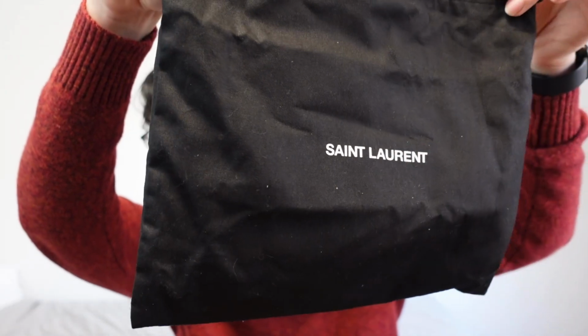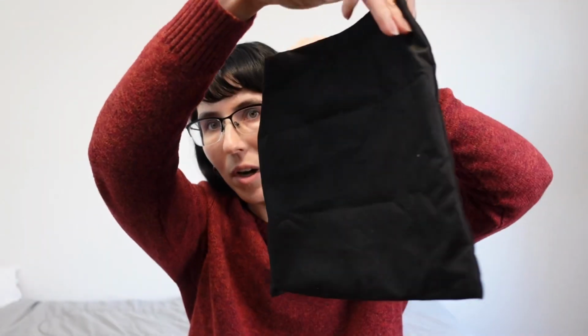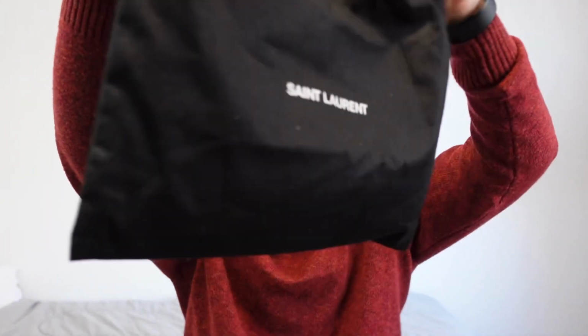I did mention this all in my previous video, obviously, because that was the unboxing, but I'm just summing it up really quick here. The bag wasn't packaged very well. It was wrapped in tissue paper, but the chain was sort of tucked inside the bag and was knotted up. The tassel itself is a little bit bent, and that wasn't protected at all, as you can see. The dust bag was very beat up looking. It's got all these wrinkles on it. It's covered in sort of debris. Looks used, and the bag itself didn't come with any paperwork.